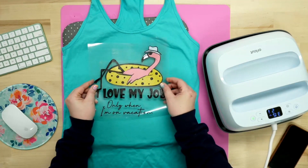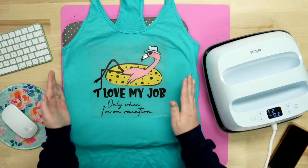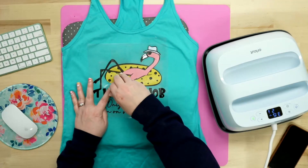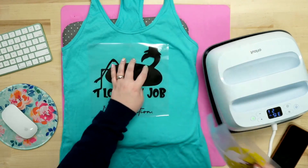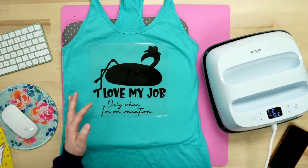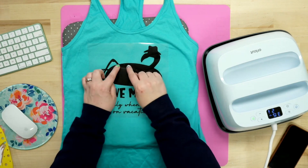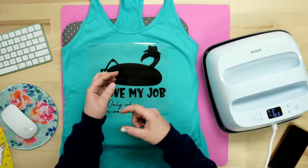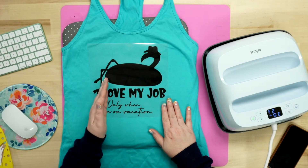Now that we are ready, we're going to line this up. This is going to make a perfect tank for the summer. We're going to go ahead and pull off all of these other layers. Why do we do a two second tack down instead of the full 20 seconds? Because what will happen is it'll get shrinkage — in between those layers, it's going to separate. Little pieces are going to become smaller and they're not going to fit the exact way they're supposed to.